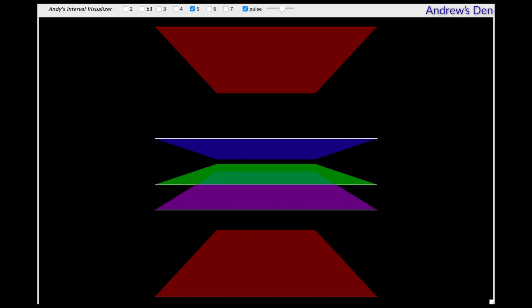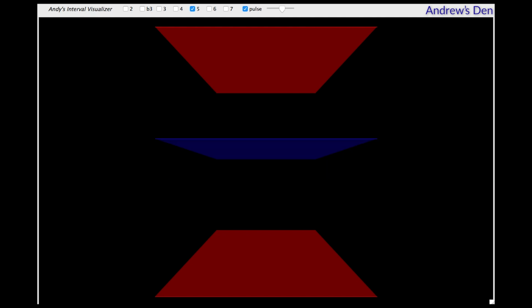I can do clusters, and it shows you the actual pattern in light that the sound would be making in the air as a sound wave, the compression and rarefaction patterns that it would make. Now remember, I'm building all of these out of sine waves, so I've simplified it a little bit, but it gives you a good idea of the character of these intervals.